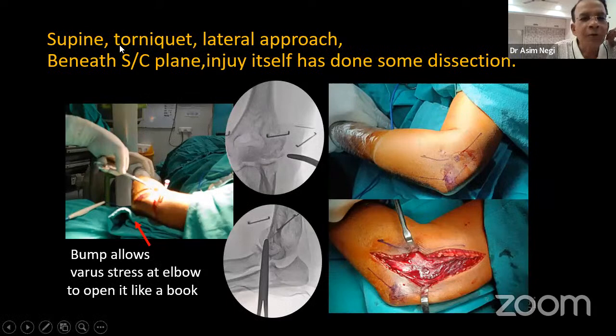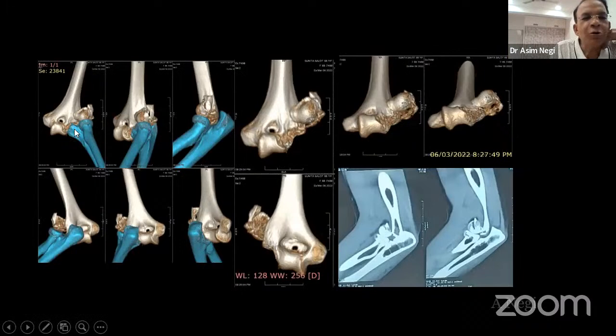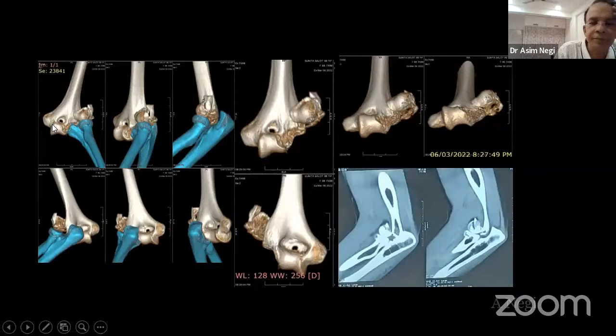Now, go back to the CT. Yeah. So you can tell us more about it. The joint is completely dislocated. Half of this, the trochlea, is intact, so this cannot be a shear fracture. Okay, a complex fracture dislocation. It involves the entire lateral condyle, which has anteriorly the capitulum, and there is an extensive comminution posteriorly. Plus the radial head also is gone. Again, the capitulum is split into two. Agreed. The major part of the trochlea is still attached to the distal humerus. So this is the understanding from the CT.